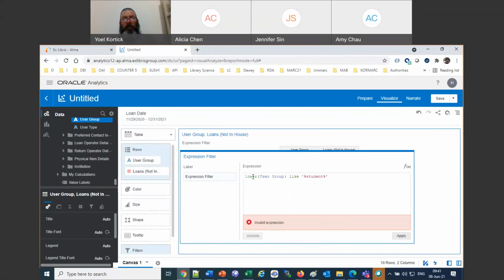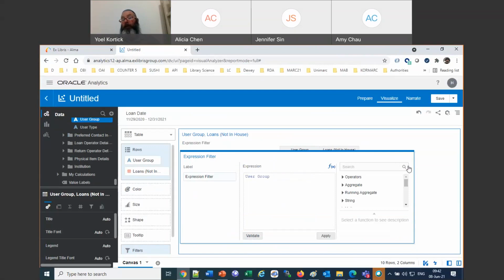So I've got something wrong here. What do I have wrong there? User group, get rid of the lower, user group, validate, invalid expression. Let's do it like this. We can even use these pre-made functions. So we can say is greater than, or let's say here. There we go. Like, it tells me how to use it. Like, and then it says what to do. Okay, so I'll do just like they say.